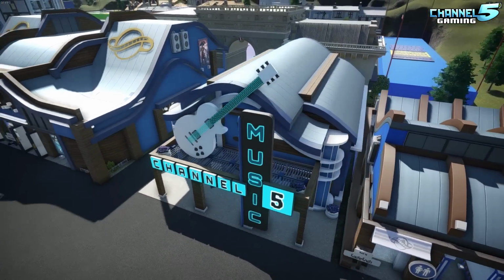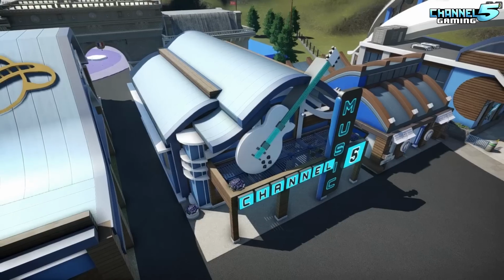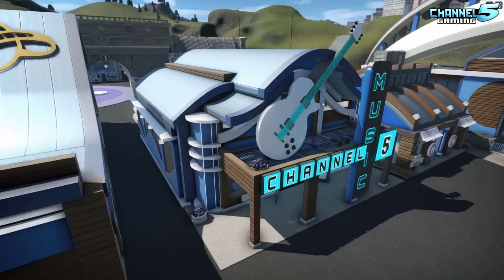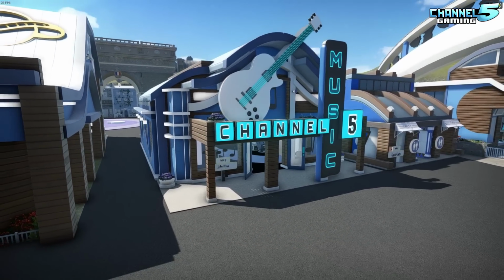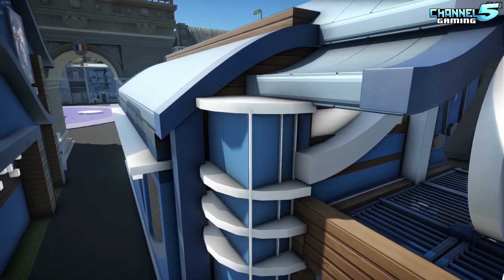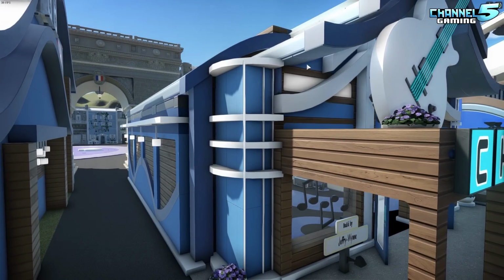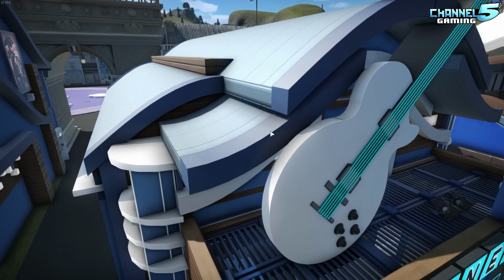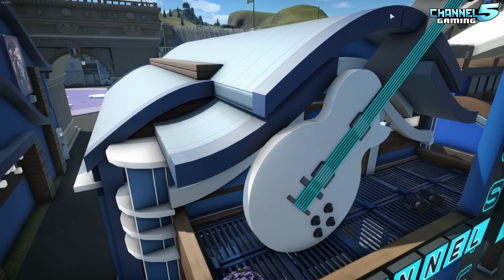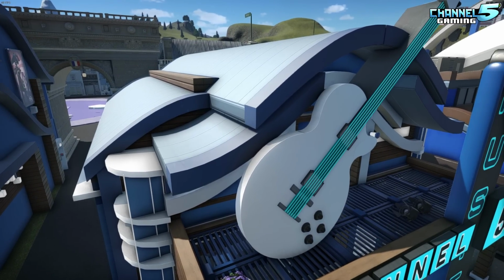So this build is actually kind of my favorite, and I'm not trying to brown nose or anything like that. Obviously, I love you, Jeffrey, but what you decided to do with these PlanCo pieces is actually very different from everybody else in the fact that you took the basic shapes and integrated them in, as well as these panels, to make some really interesting designs here. And the shape of the building has a lot of layering. We have this, I never thought to do this, but everyone's been doing the wavy thing. You did the wavy thing, but then alternated it and staggered it. And I just thought that was brilliant, and I'm like, why didn't I think of that?